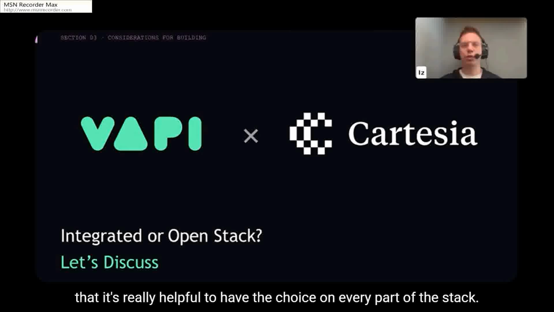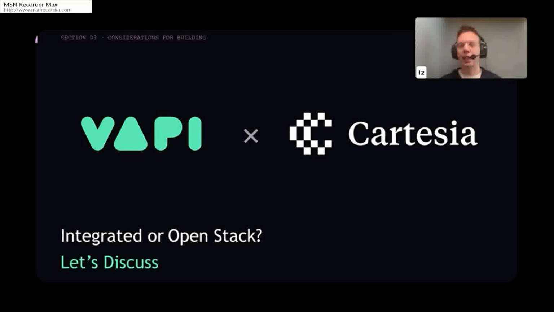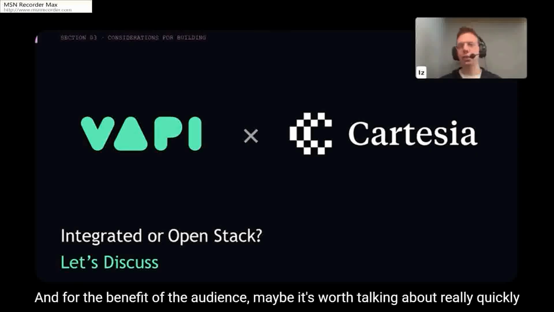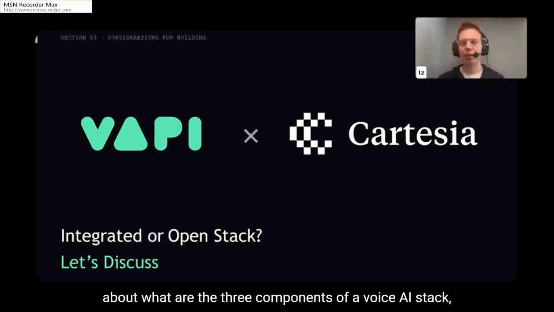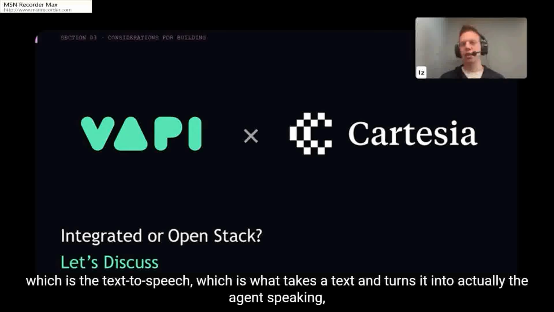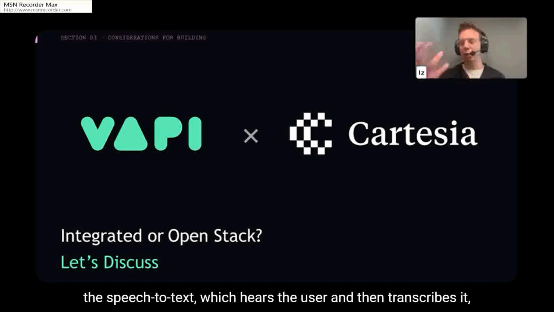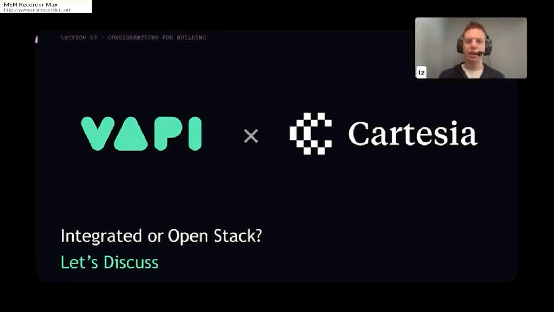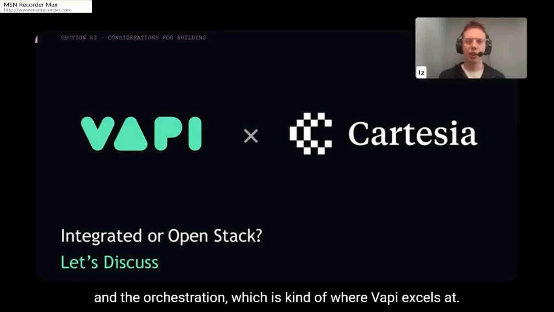For the benefit of the audience, it's worth talking quickly about the three components of a voice AI stack: text to speech, which takes text and turns it into the agent speaking; speech to text, which hears the user and transcribes it; and orchestration, which is what Vapi excels at. And in each one of those, there are sometimes different best-in-class options depending on the usage.